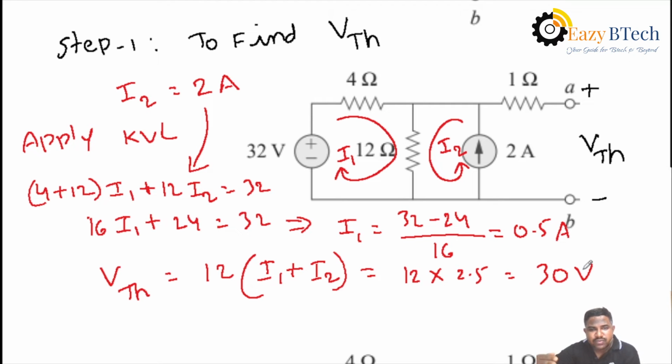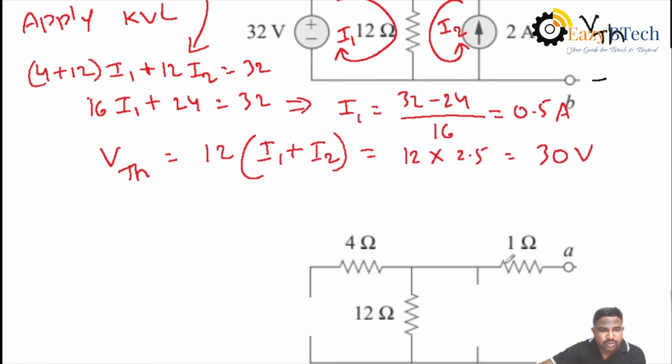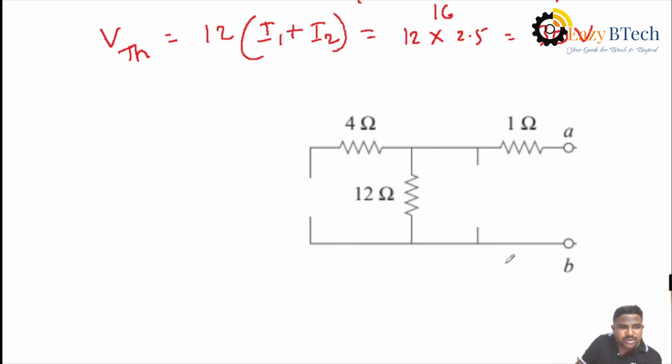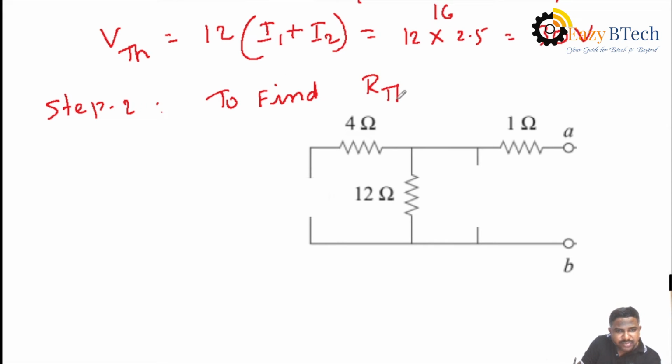In the given circuit, first open the terminals. At that open terminals, you have to find out the Thevenin's voltage. Then, whatever second step, that is step 2, is nothing but to find out Thevenin's resistance, that is denoted by RTH. You have to find out the Thevenin resistance across open circuit terminals. Here, AB terminals are open. Across AB terminals, you have to find out RTH.